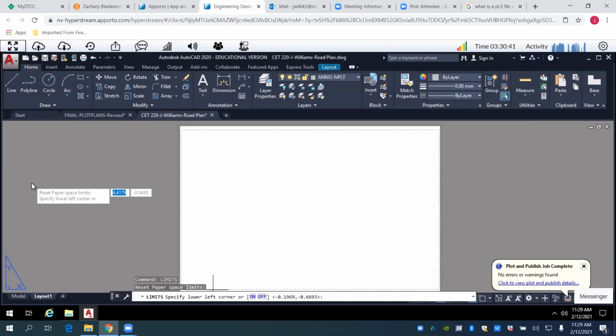Good. Now it's giving you an absolute coordinate there at the command line. I'm just going to record it in case it disappears.